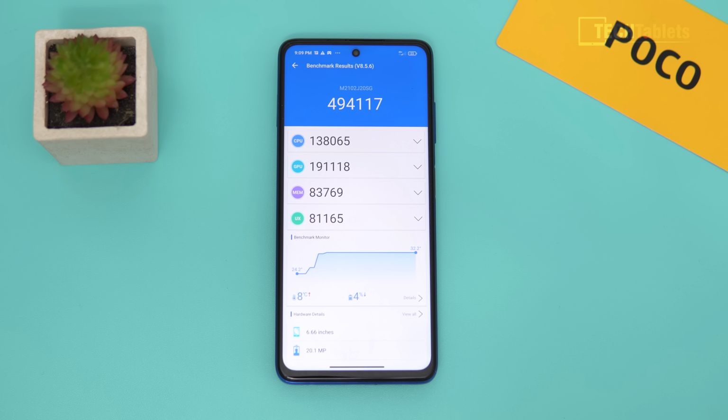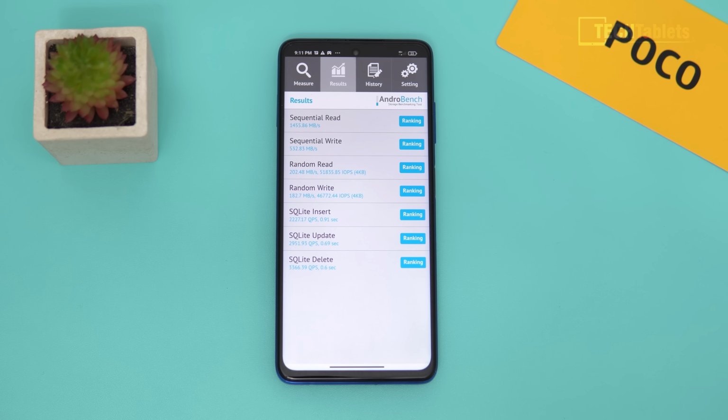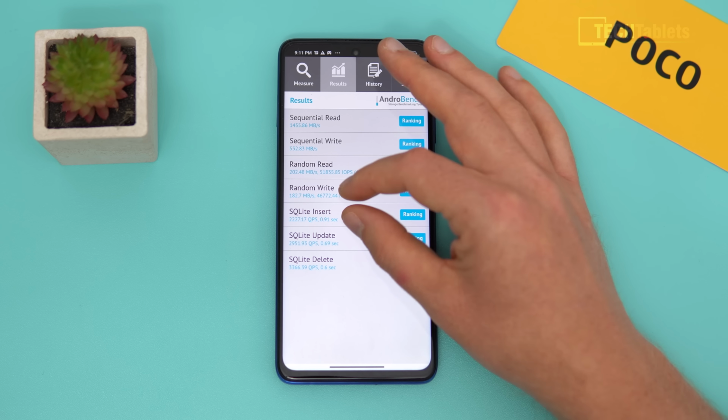So this is a big step up in performance over the Snapdragon 732G powered X3 NFC. So the X3 Pro getting close to 500,000 points here with Antutu, very decent score, and you can see a big bump up, especially in that GPU performance. So if you game a lot, this is where this phone comes recommended over the X3 NFC, because it is simply just so much faster and better for games. Very quick UFS 3.1 storage here. So this storage, yes, has improved. That's another spec bump there that we get with this particular model.